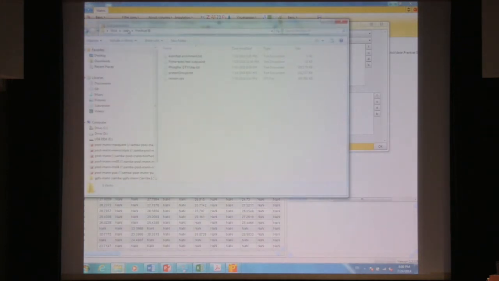That is located under annotation on the USB stick, in case you haven't got it. It's human, this data set, so we want this one here. So copy that and put it into your software folder.